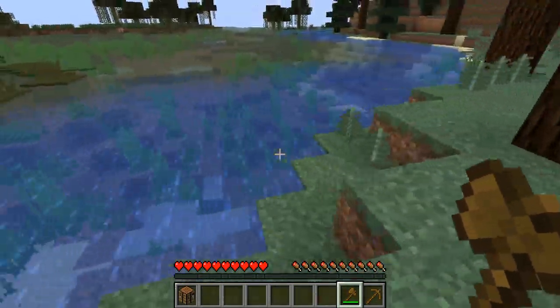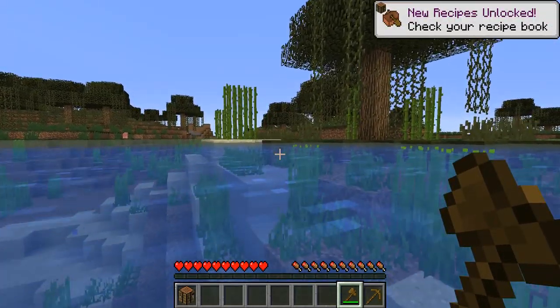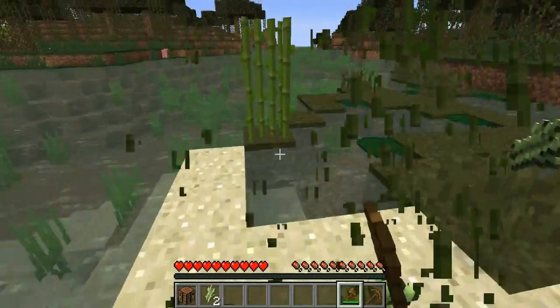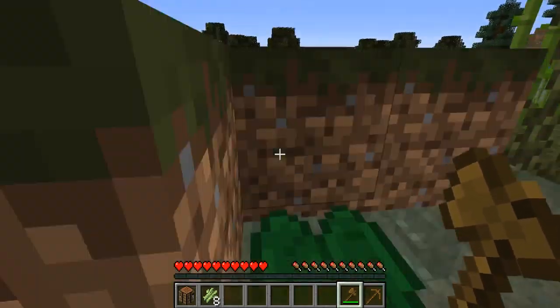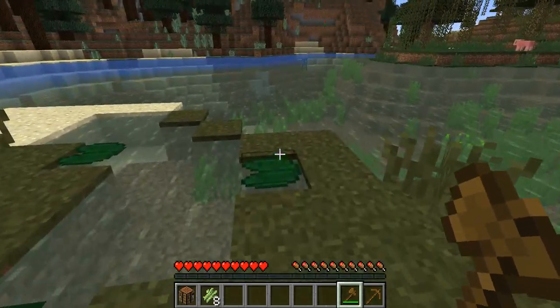I want to make a logbook. That's the thing I want to do in this world. There we go. Sugar cane, make paper, make a book. I need a piece of leather. I need an ink sack. No! Oh, there's a squid.